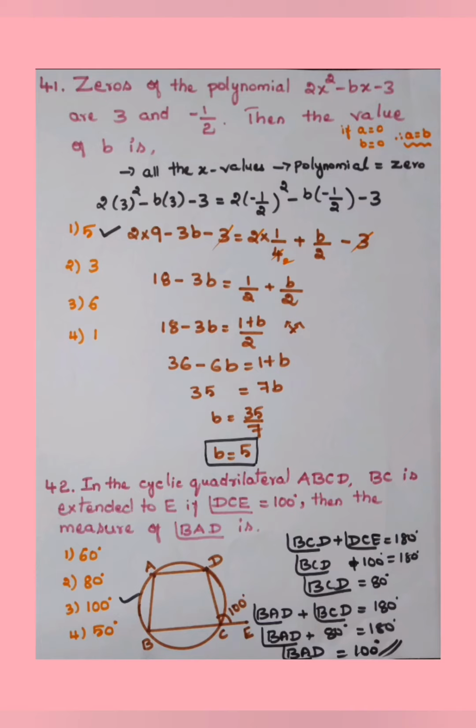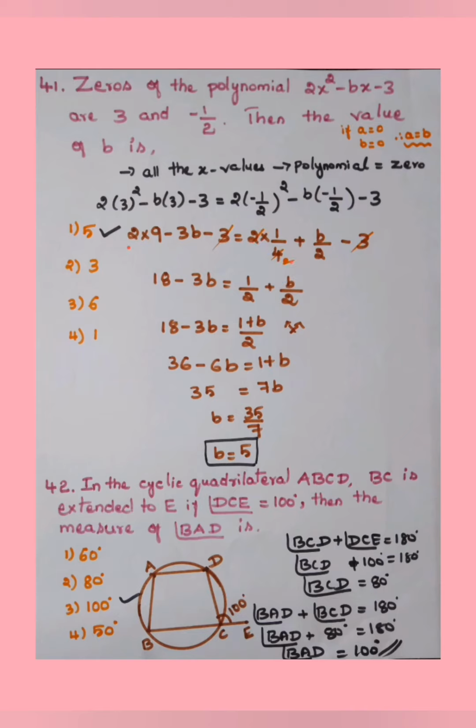Then in algebra, whenever you come across this kind of unknown terms, wherever there is a possible way of simplifying, you can simplify in the steps and go. Here 3 square is 3 3s are 9, so 2 into 9. Then 3 into b is 3b, minus there, minus 3. And here minus 1 by 2 into minus 1 by 2 is 1 by 4. Minus into minus is plus, b by 2 minus 3. So you can cancel minus 3 and plus 3. It means you are taking this minus 3 to the other side, it becomes plus 3. So plus 3 minus 3 get cancelled. 2 1s are 2, 2 2s are 4, you can cancel. So in the denominator we have here 2.